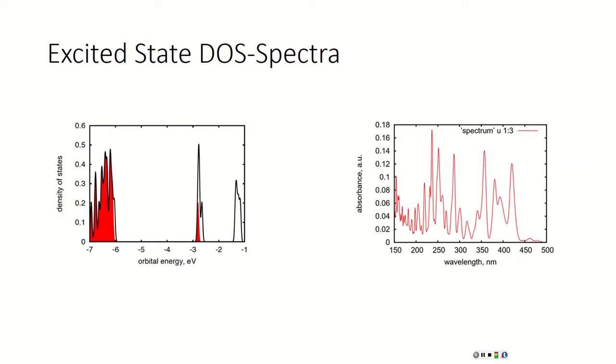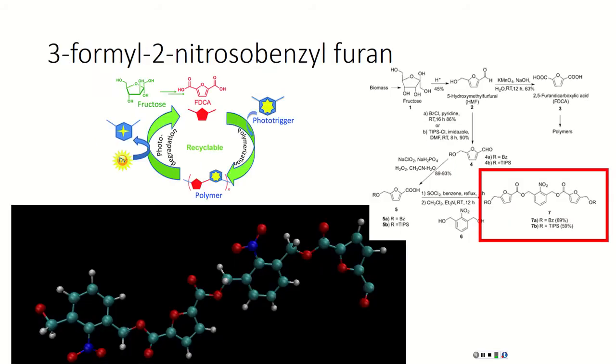Due to timing issues, I didn't input everything as much as the other representatives did. For example, for the excited state DOS, all I put in was... May I interrupt? Can you clarify what exactly is the goal for your simulations? To see that these bonds will be broken in the way it was expected in experiment? Yes, thank you. I apologize for not clarifying. That is my goal, to simulate the degradation to hopefully see similarity between the two and give better in-depth information compared to what only these people have done.